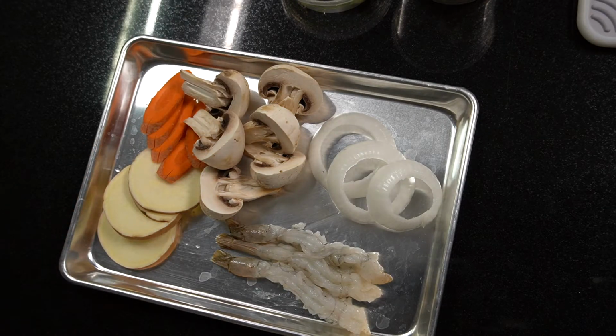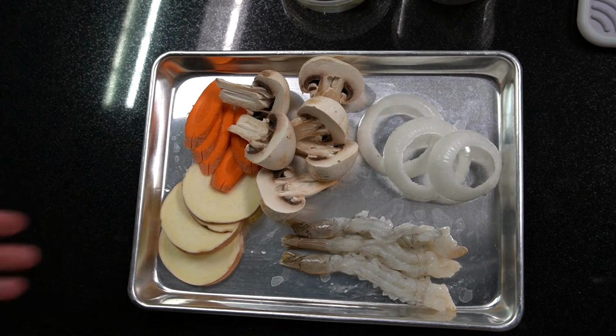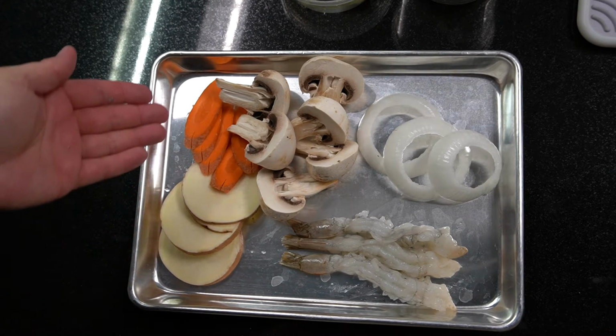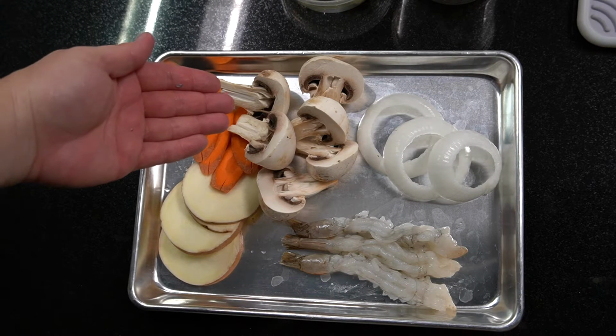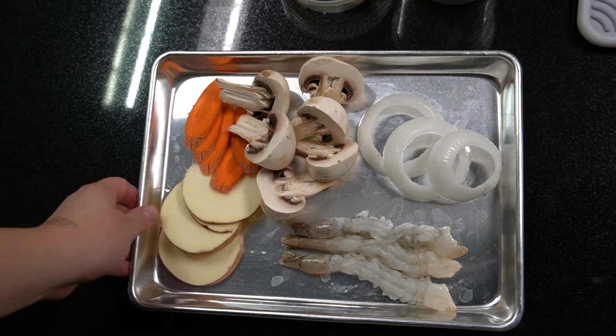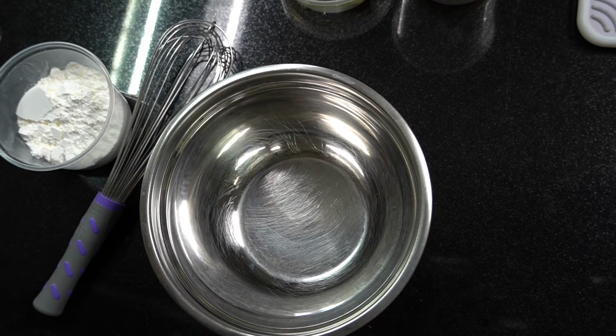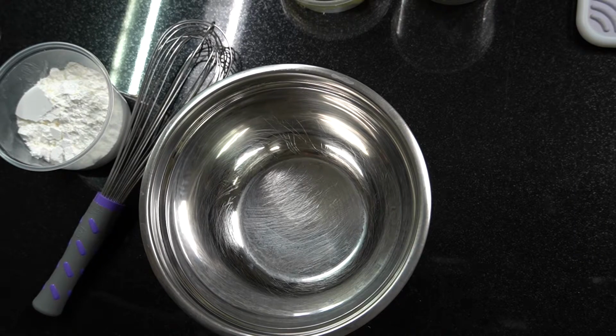Here is my mise en place. I have some assorted vegetables, which I have cut here. So I have a sweet potato that I cut pretty thinly, based on what it says in your recipe guide, and some carrot and some mushroom and 3 little onion rings, and then the shrimp. Now it's really easy to just mix and match whatever you want to do, so you can do that as well. Let's make the batter.